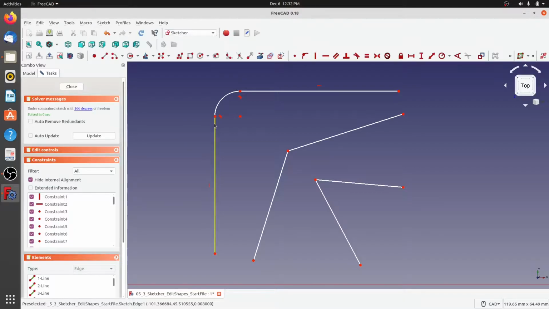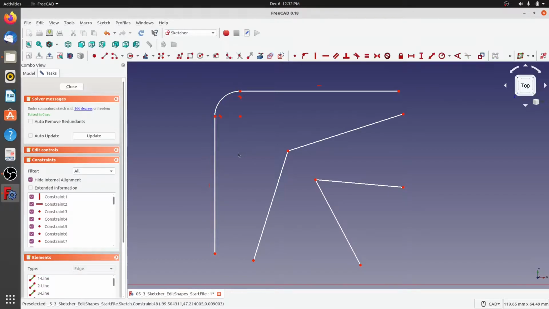When you have a straight line and an arc which joins the straight line, and the joining between the arc and the straight line is tangential at both ends of the arc. So this arc is tangential to this line and also this line, which is evident from this symbol that you can see at the point.